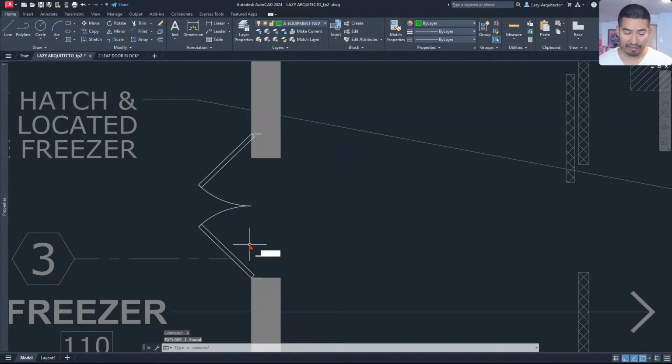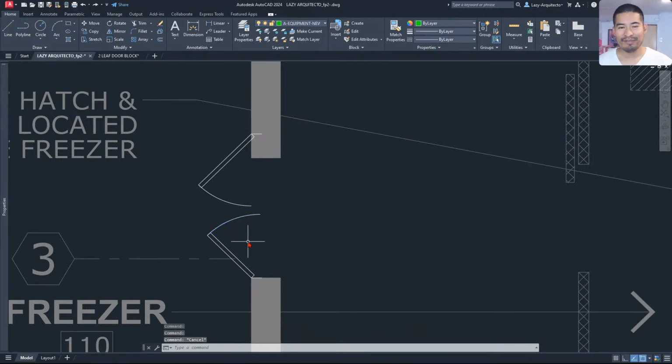I'll have to stretch my door like so and make it, let me turn off this, and of course stretch it down about 6 inches, so that way I can mirror this and have my door, right? But you can see also immediately that I will have to change the size of my arc, or in this case my door swing, and so on.